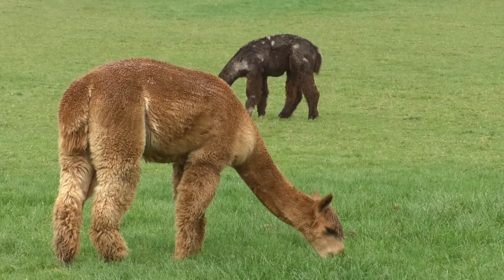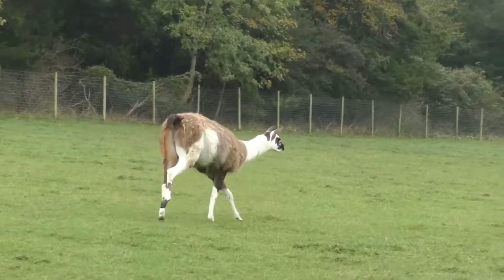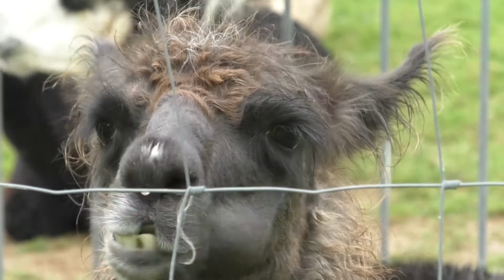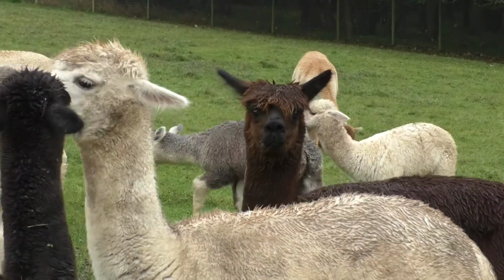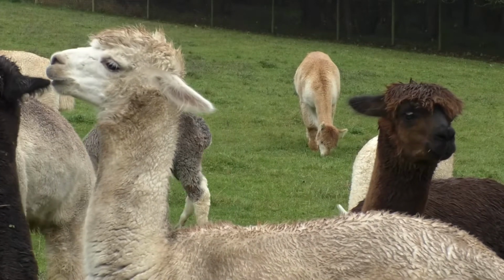But yes, we take the alpacas out for a walk, and it's just nice for people to bond with the alpacas. Yes, it's very therapeutic for humans to do the walking and bonding with the alpacas. We do get a lot of special needs children and adults who come up and find the alpacas very relaxing and calming. The best bet is to ring me so that we can discuss times and spaces that we have. And yes, we walk right over half-term week, so we've got lots of spaces still at the moment.